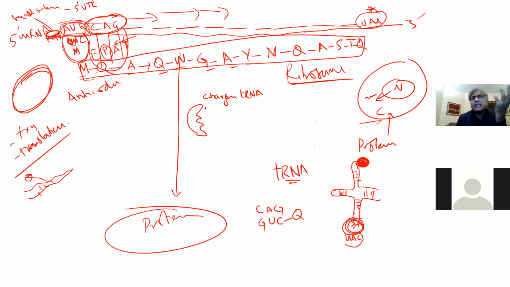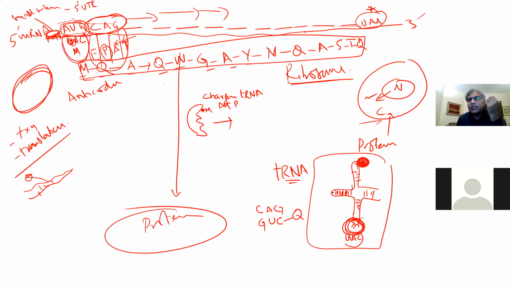Now, the enzyme, which is called tRNA synthetase, with the help of ATP, energy, brings in an amino acid, let's say methionine. It goes through the tRNA charging cycle, and this methionine then brings the right tRNA, which carries the anticodon. Anticodon is just like a triplet code. RNA is what? Different nucleotides. Each line here is a nucleotide which I'm drawing.